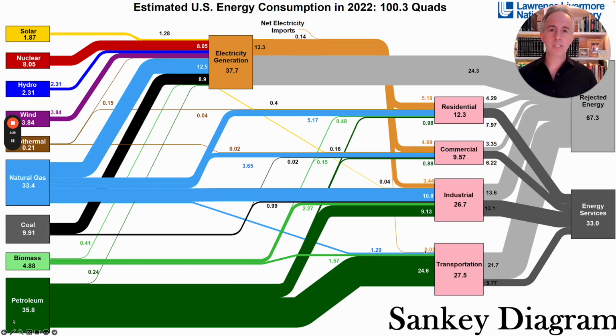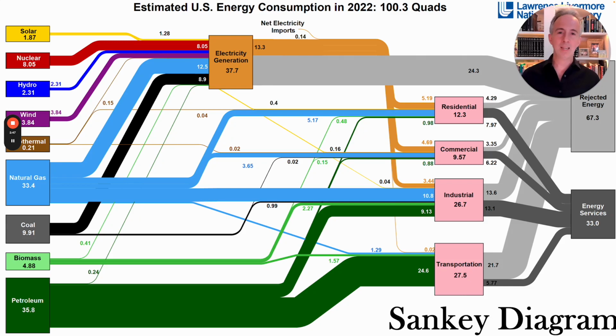We'll look more at the Sankey diagram in the course. One thing that's helpful is to note the units that it's in. It's in quadrillion BTU, i.e. quads. We call them quads, quadrillion British thermal units. And it's helpful because in the United States we use about 100 quads of energy a year.